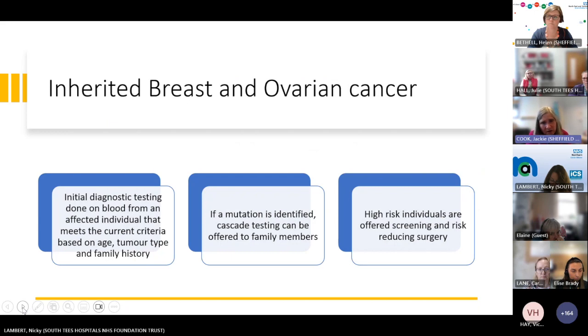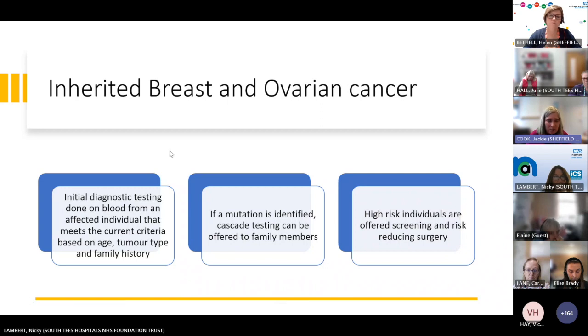So we need to try and identify these families, because these are the families that will benefit from taking some action before they get cancer, if possible. And the way that we identify it at the moment is based on their family history, on their age of diagnosis, on the type of cancer that they have, and more on some of these genetic tests that are occurring within the tumour. And particularly in ovarian cancer, all ovarian cancers are now offered genetic testing. And taking all of that information into account, we can work out how likely a woman is to have an inherited type of breast and ovarian cancer.